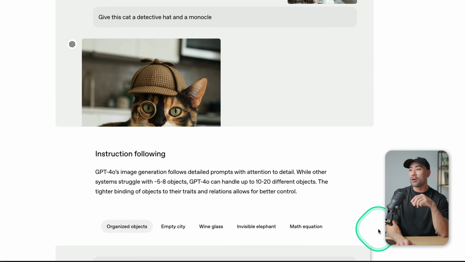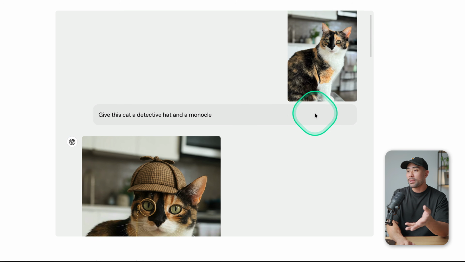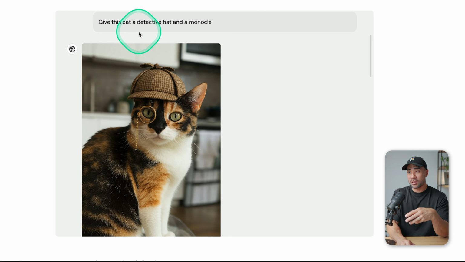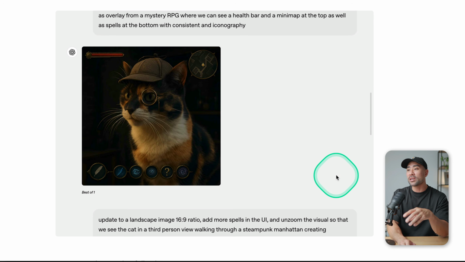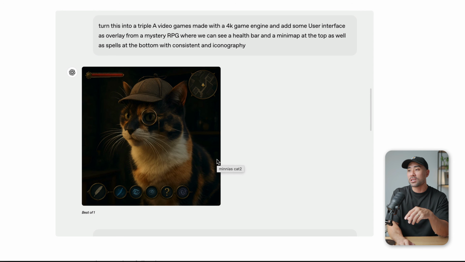So for example, on their website, they've generated this cat, but if you want to make modifications such as a cat with the detective hat and monocle, then it keeps that consistent character, but adds those modifications to it. And you can keep going on with the same character, no difference in terms of how it looks.